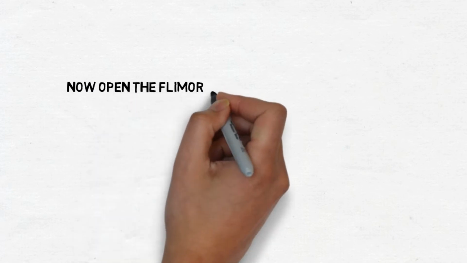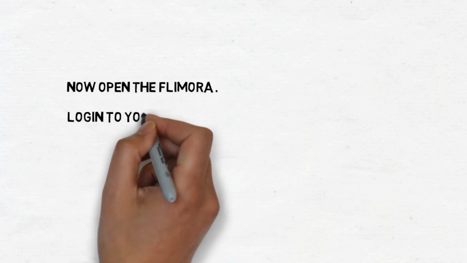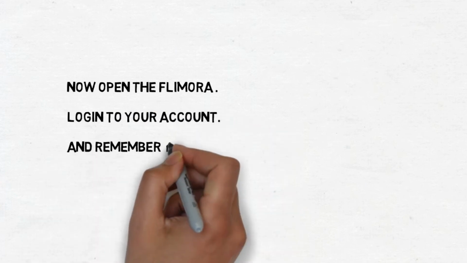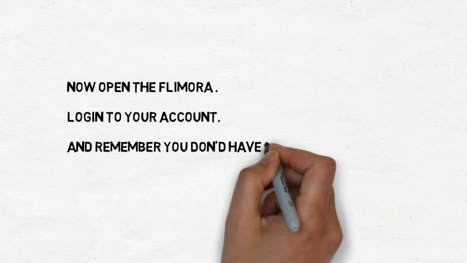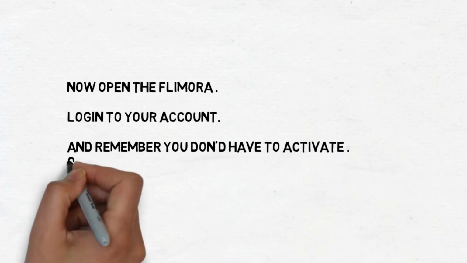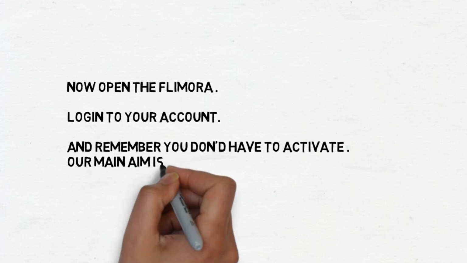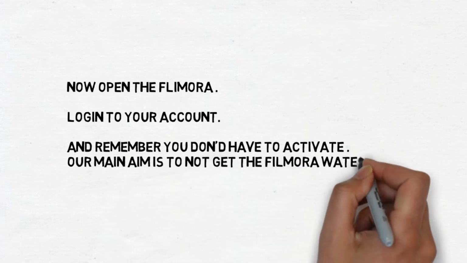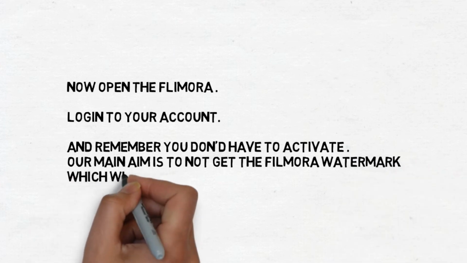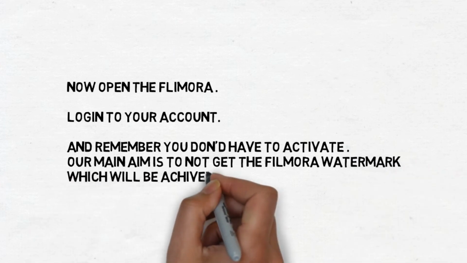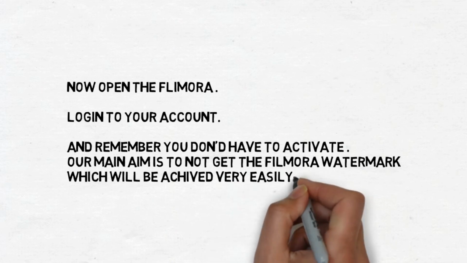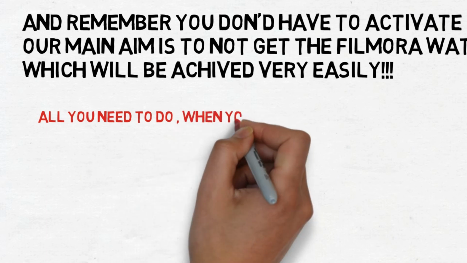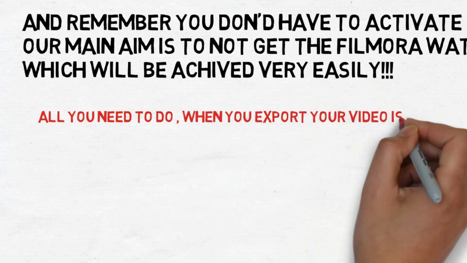Now all you have to do is open the Filmora Wondershare 8.6.1 software. Log in to your account that you have to create using a fake or real email ID and do your editing. Remember, our main goal is to remove the watermark at the end when we export the video. So all you have to do is disconnect your internet when you have to export. So there will be no watermark in the exported video. This is all you have to do. You don't need any activation key, and you can use the full-fledged software.